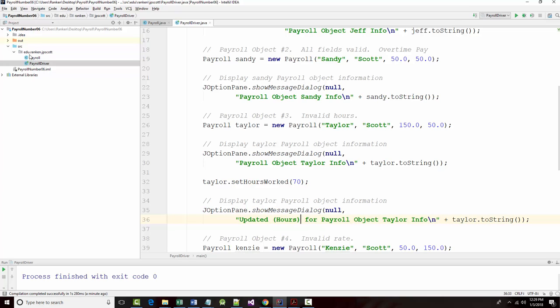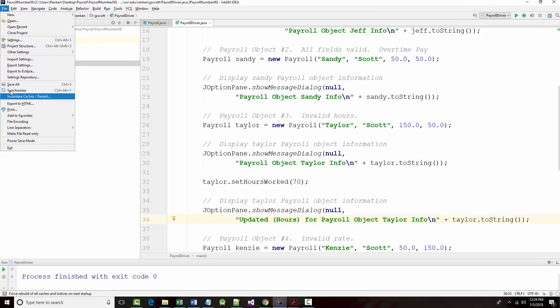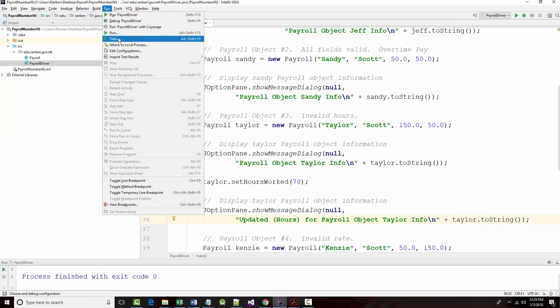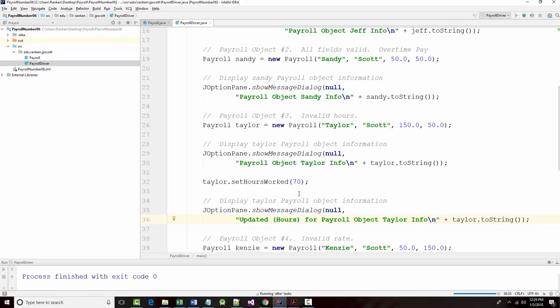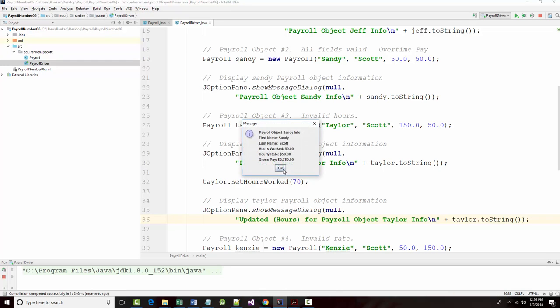All right. So the first time we go through and print this, we should have 0 for Taylor's gross pay. The second time, it should be updated with the hours. So there's the 0. Now it's been updated, 70, 50, so she's even got her overtime.